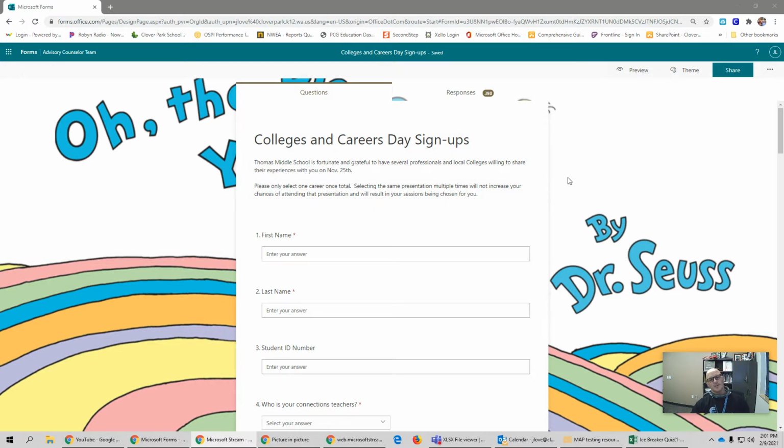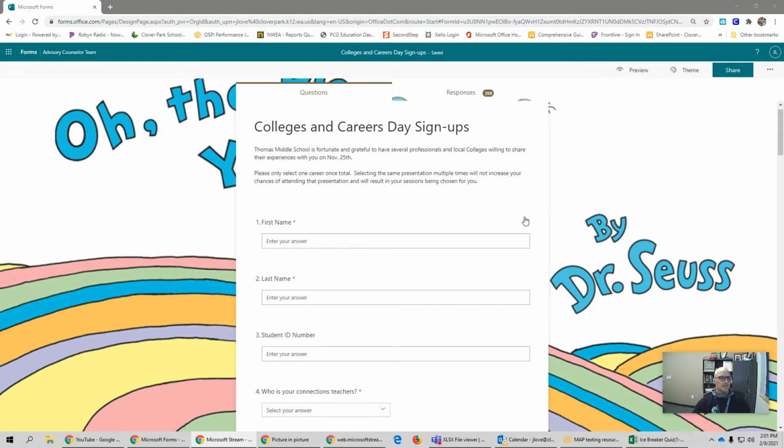Oh, The Places You'll Go by Dr. Seuss, which is a nice background. You can set up whatever background you want if you have a picture on your desktop. When you're setting these questions up, first name, last name, maybe you want to use grade level. Think about how you may want to export this into Excel and what you're going to use that Excel sheet for. We're going to go into that in a little bit of detail later.